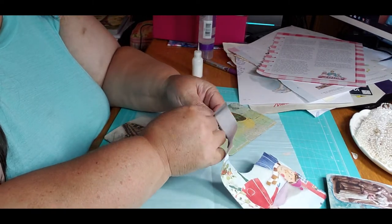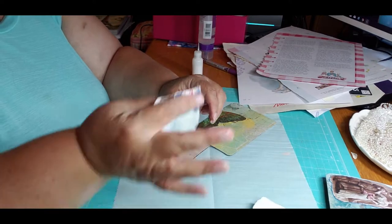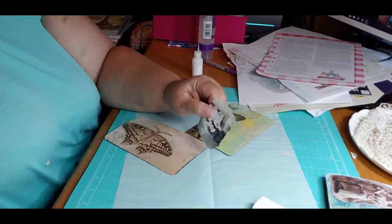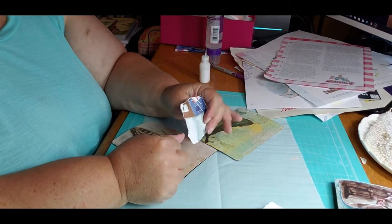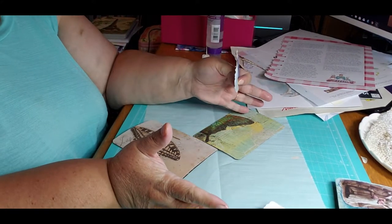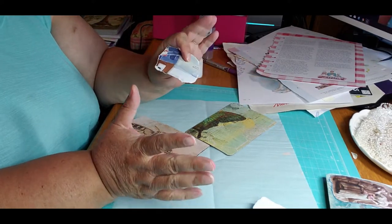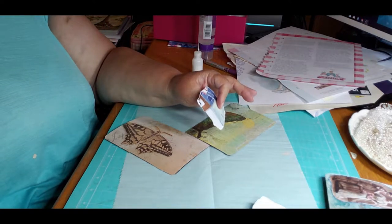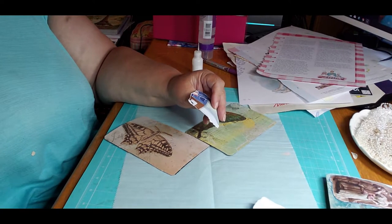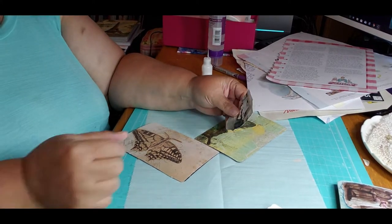I also got a new chair, so I feel wonderful. I kind of like the setup. I wanted more of an L-shaped thing, but I wanted my desk in front of the window, so I have that. And then my other table that I was using is up against the wall, so there's like a foot and a half gap.